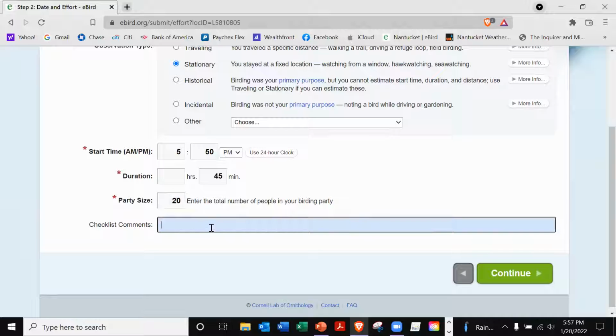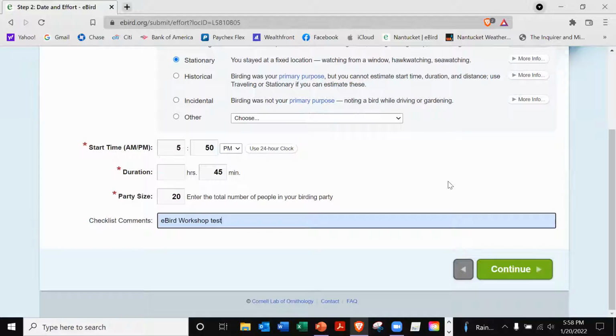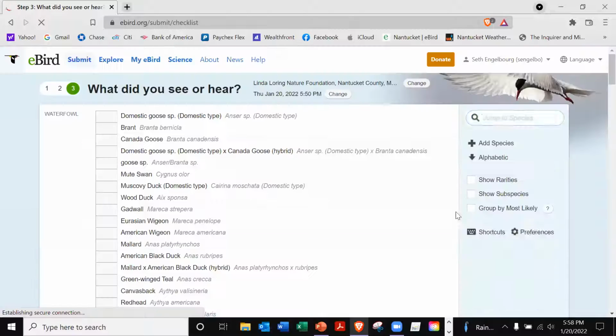So let's say 20. And then checklist comments, that is optional, but it's where you can add some more information for the eBird community about what you were doing. So I'll say eBird workshop test. I'm not actually going to submit this because it's not real data, but it's just an opportunity to see what we're doing. Then you hit continue.